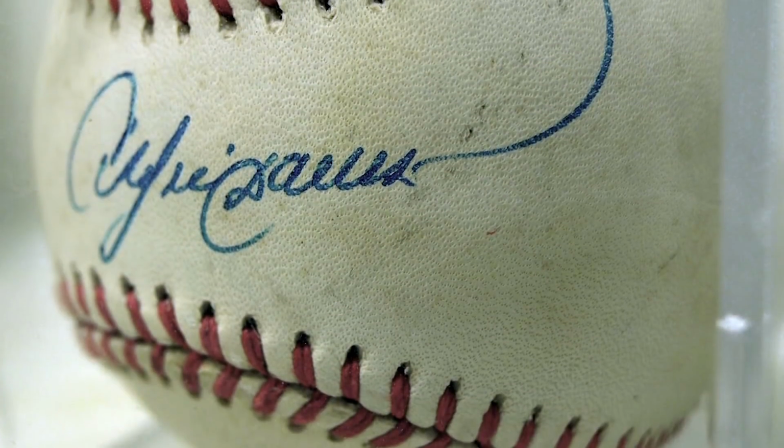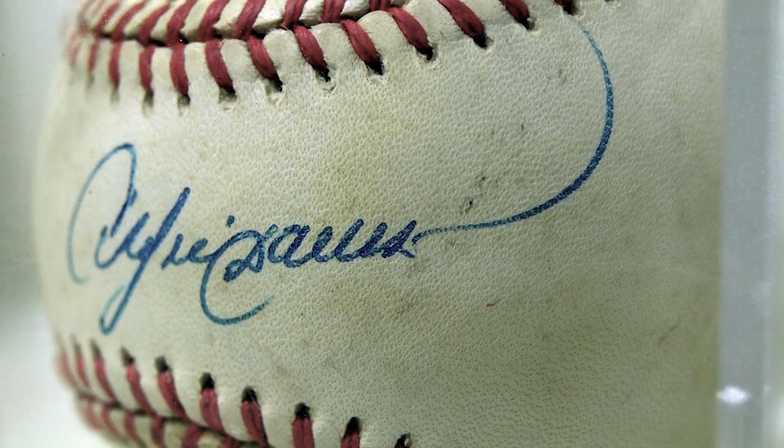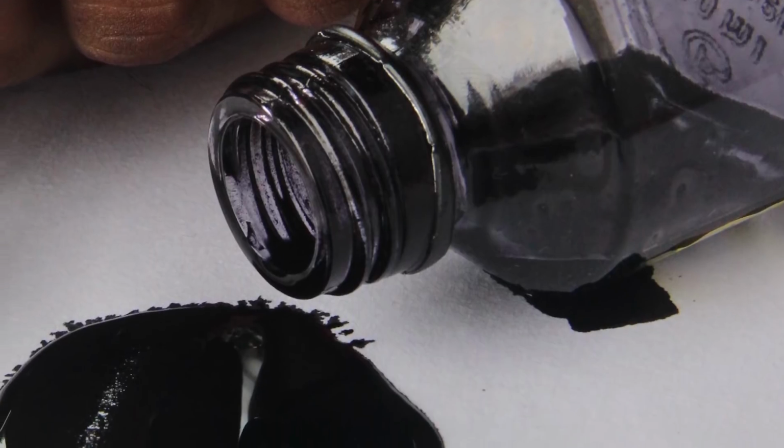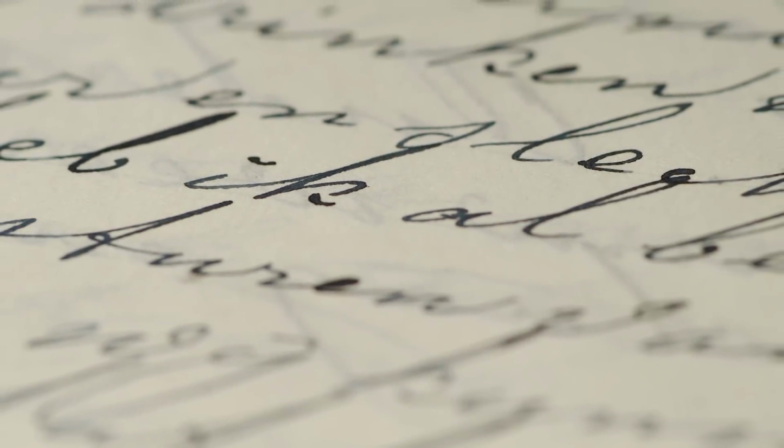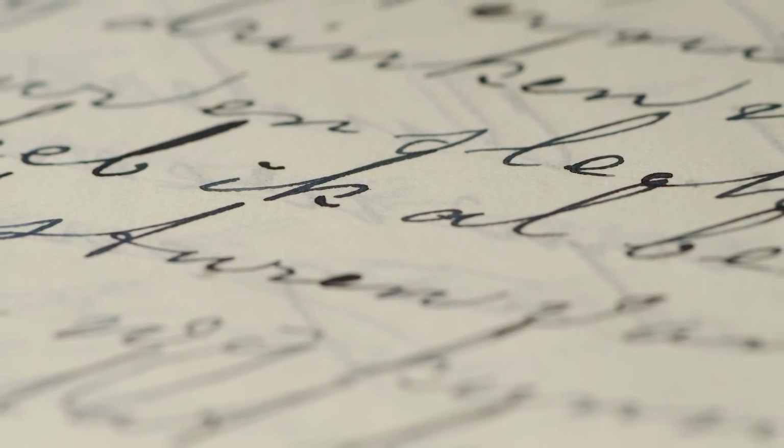Falsified documents from accounting ledgers forgers to autograph baseballs have been busted by the library, using a triple-stage investigative process that can identify pretty much any ink on any document that anyone could ever produce. The library is not only in the constant process of refining and improving its techniques, but is also looking to go all digital in the near future, which will greatly speed up its testing process. Anonymous scribes, take note. If your handwriting doesn't give you away, the ink you use just might.